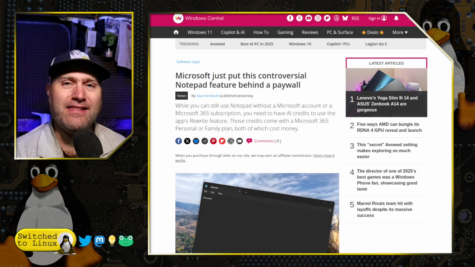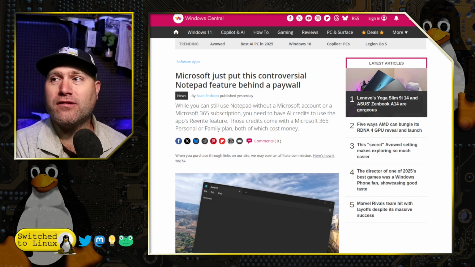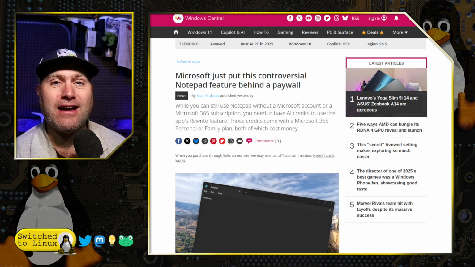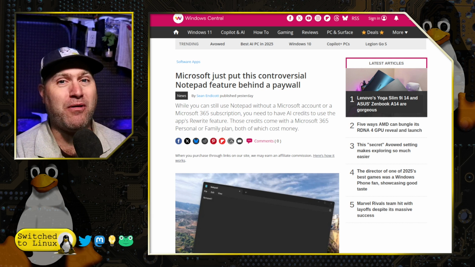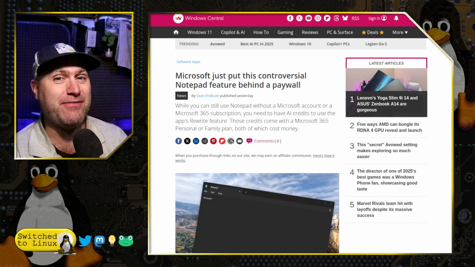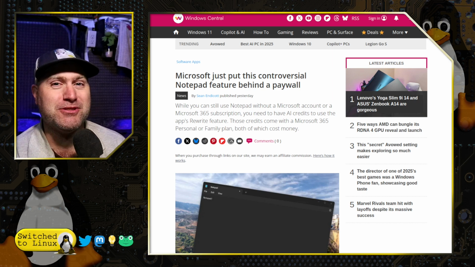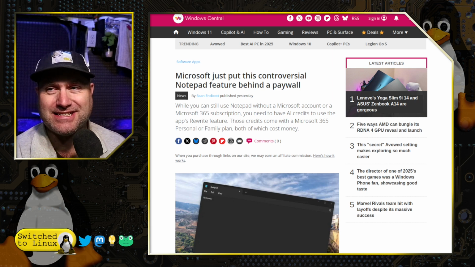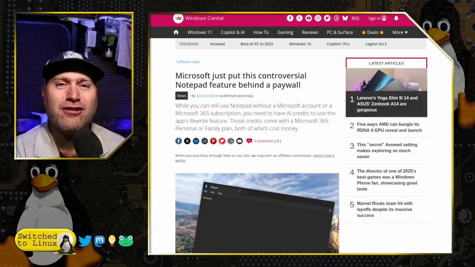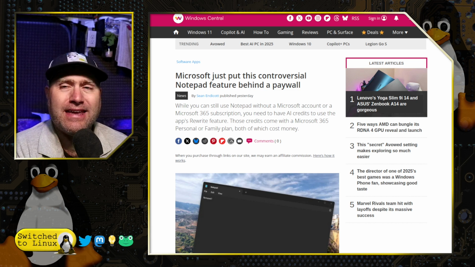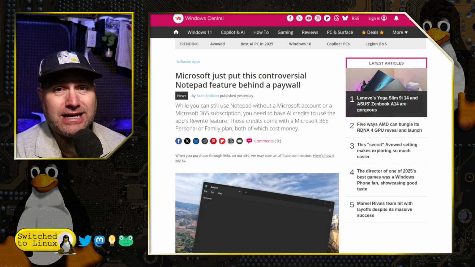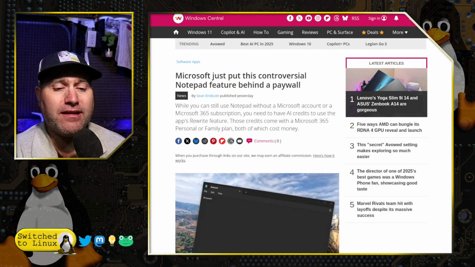Well, they are adding the AI services, which of course, if you're not signed into your Microsoft account and have AI credits as part of an Office 365 paid plan, is going to prompt you to log in and purchase more stuff. Isn't this totally awesome that Windows just loves getting in your way? It violates the purpose of an operating system. It gets in your way and starts cramming advertisements and upsells and things like that.